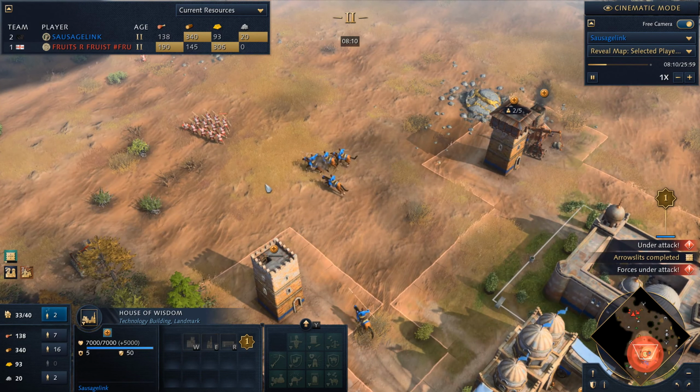Here they come. It doesn't seem like a good trade. I mean, he's got a lot of longbowmen, but you'd be surprised what 4 or 5 upgraded horsemen can do. They do bonus damage to these ranged units. So you see it says +9 versus ranged. So they're actually dealing 18 a hit.